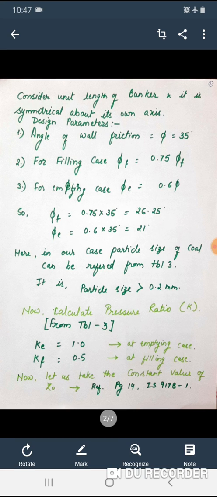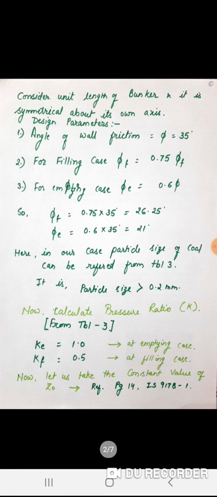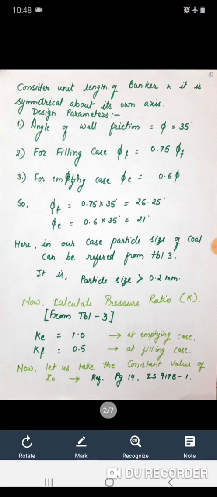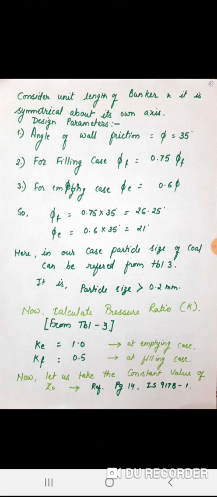For the filling case, phi_F is 0.75 into phi, and for the emptying case, phi_E is 0.65 into phi. So at filling: 0.75 × 35 = 26.25 degrees. For the emptying case: 0.6 × 35 = 21 degrees. These are the two angles required as design parameters. Also from Table 3, the pressure ratios KE = 1 and KF = 0.5, where KE is for the emptying case and KF is for the filling case.